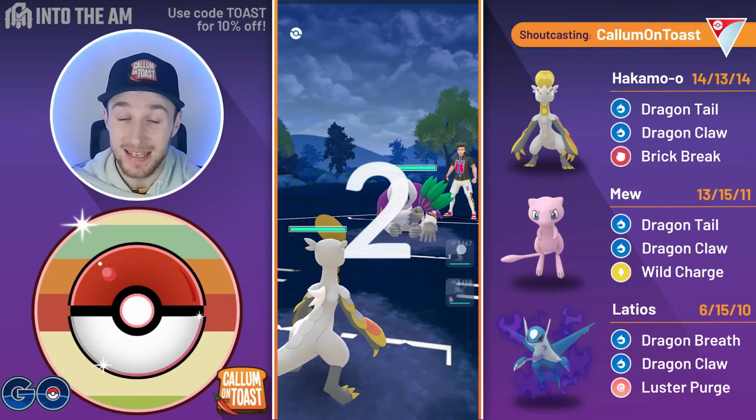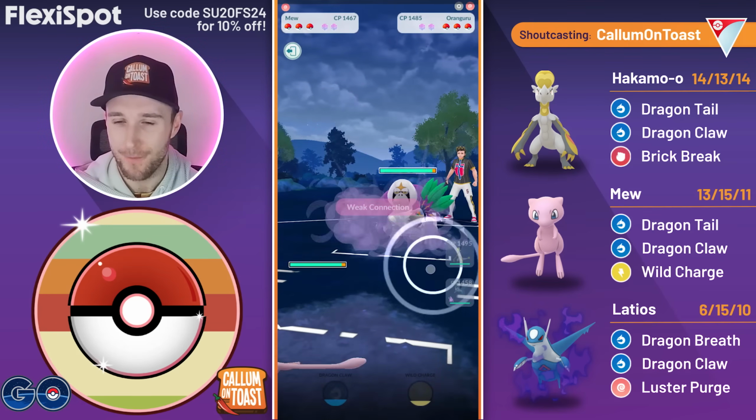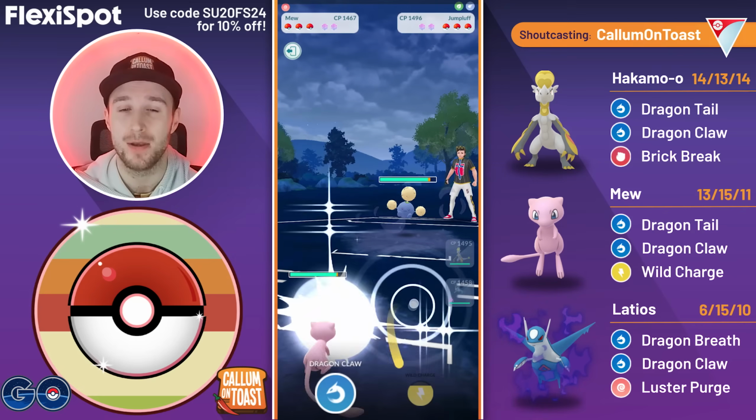So GG Topo there, into the next battle, Oranguru in the lead. So once again, not very good for us. We're going to swap into Mew, and they come in with a Jumpluff.